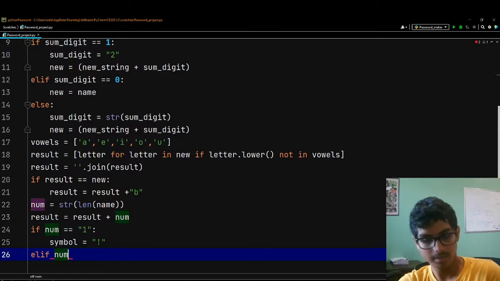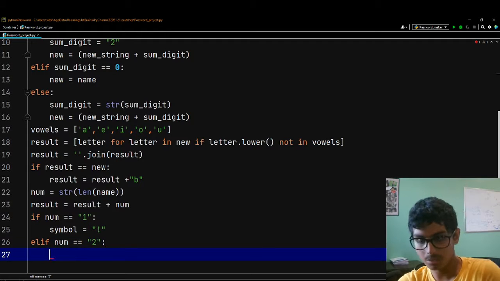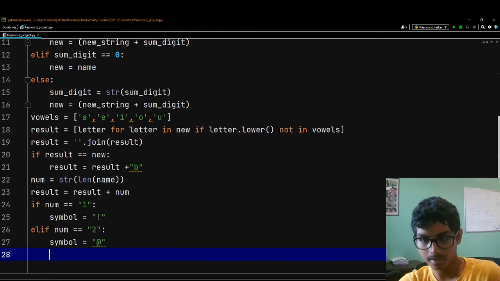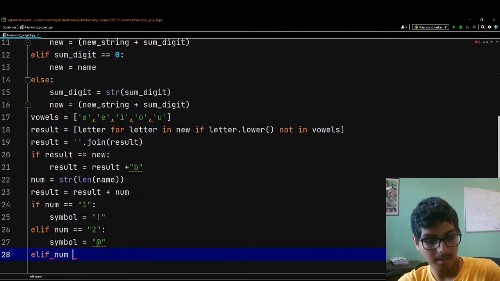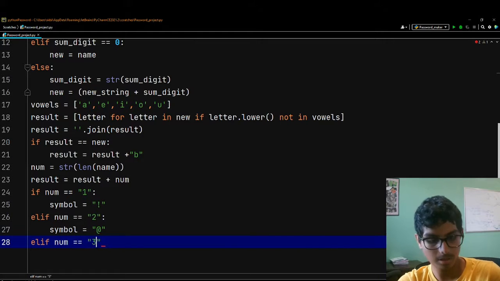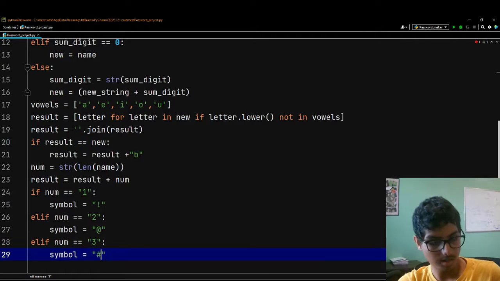Elif num is "2", then we come over here, and our symbol is the @ sign. Elif num is "3", and the symbol is the hashtag.